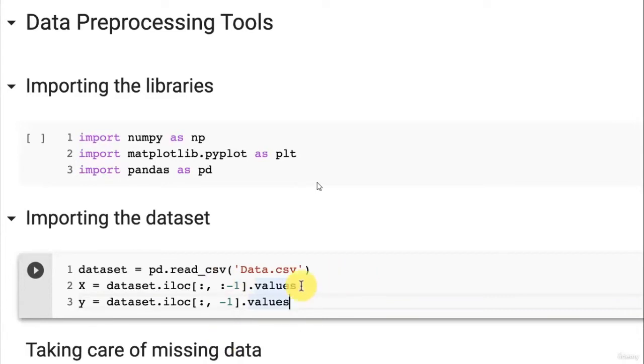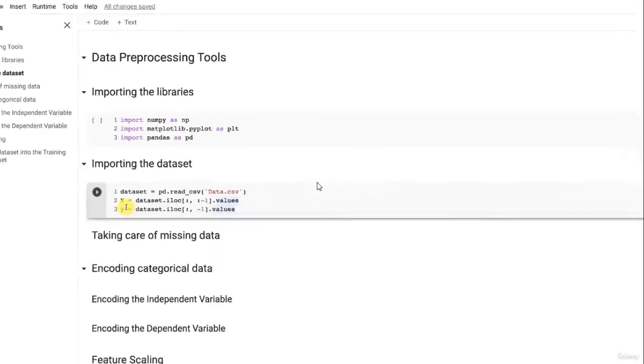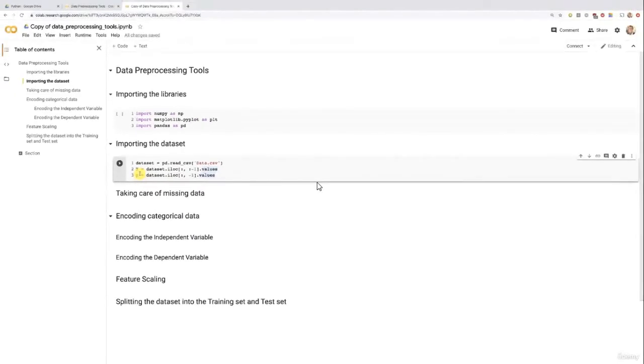And thus this line of code is done. This line of code is getting the last column of our data set. Now you know how to import the data set, create a matrix of features, and create a dependent variable vector.